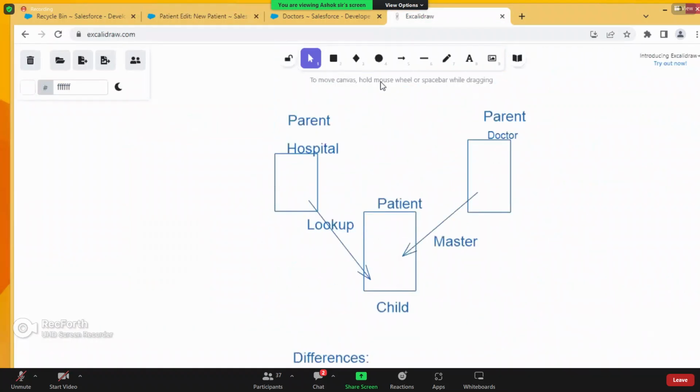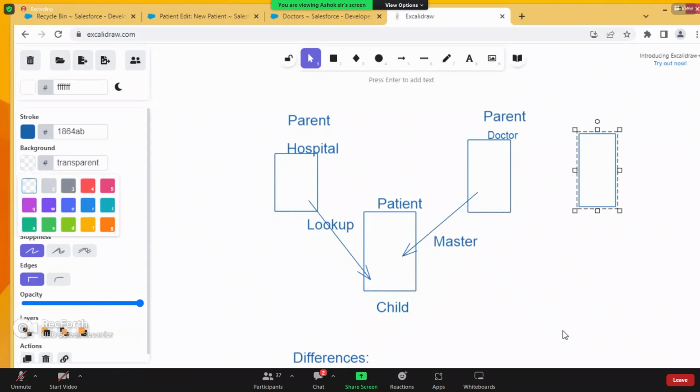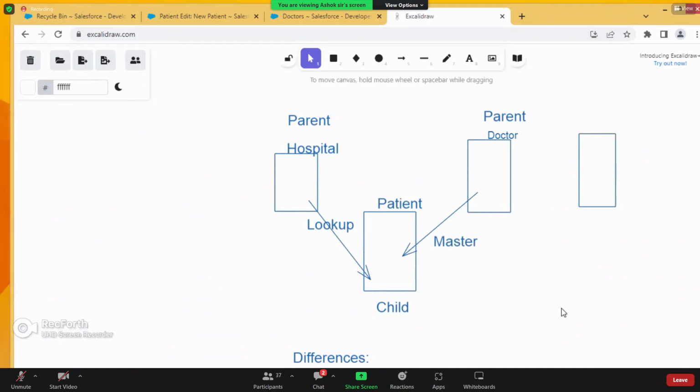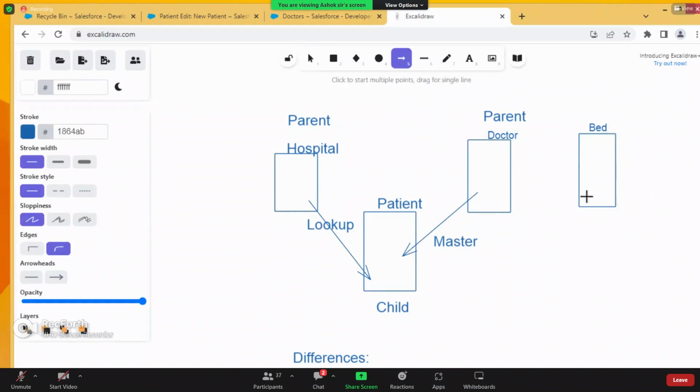Then bed. See guys, this is the bed. Now tell me, does the bed require a doctor, or does the bed require a patient, or does the patient require a bed? Right? The patient requires a bed. So the patient utilizes the bed information.